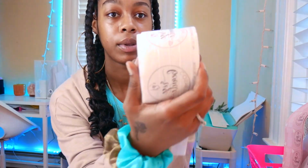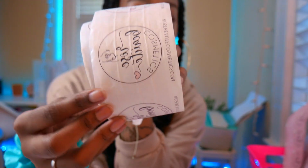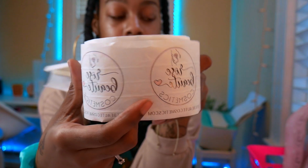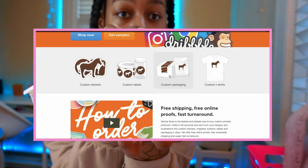Something else that is very important when you're packaging your orders is to have really solid and sturdy packing tape to package your box securely so that no one can open it and it can't be tampered with before your customer actually receives it. We all have had an instance where someone has stolen our package or ripped our package open before we even got a chance to look at what's inside. Here is the packing tape that I use. I know y'all have seen this in a lot of my videos before. It's packing tape that has my logo on the side of it. So not only is it going to keep the package secure, it's also branded.